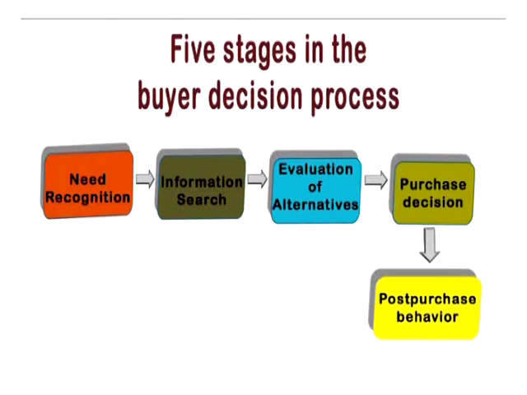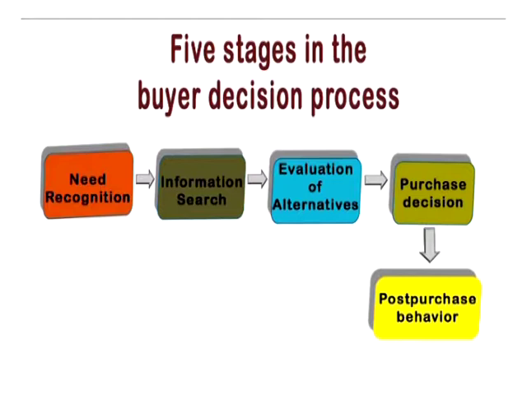After the types of buying decision behavior, let's move to the buyer decision process. The buyer decision process is divided into five different stages. First, need recognition. Second, information search. Third, evaluation of alternatives. Fourth, purchase decision. And finally, post-purchase behavior. Let's have a look at each of these different stages.